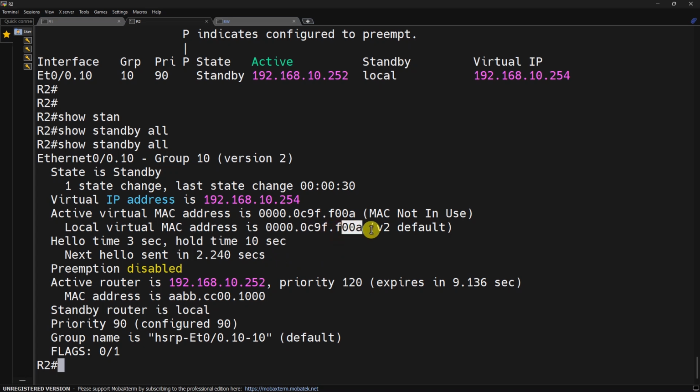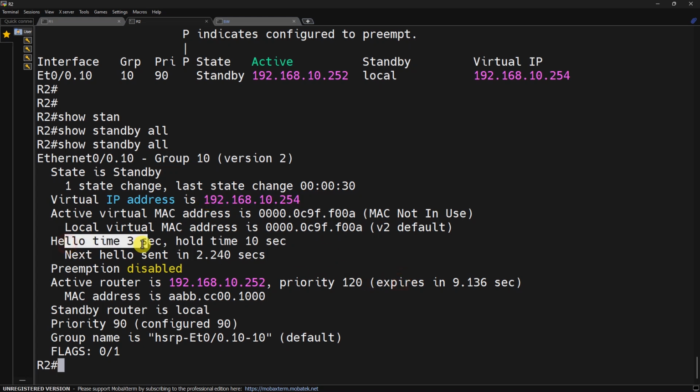The MAC address follows the format depending on the version we are using. We are using version 2, so the last 3 digits are the hex of the group number. We had group 10, so this is the value of 10 in hex format. Okay, and we had the virtual IP address.